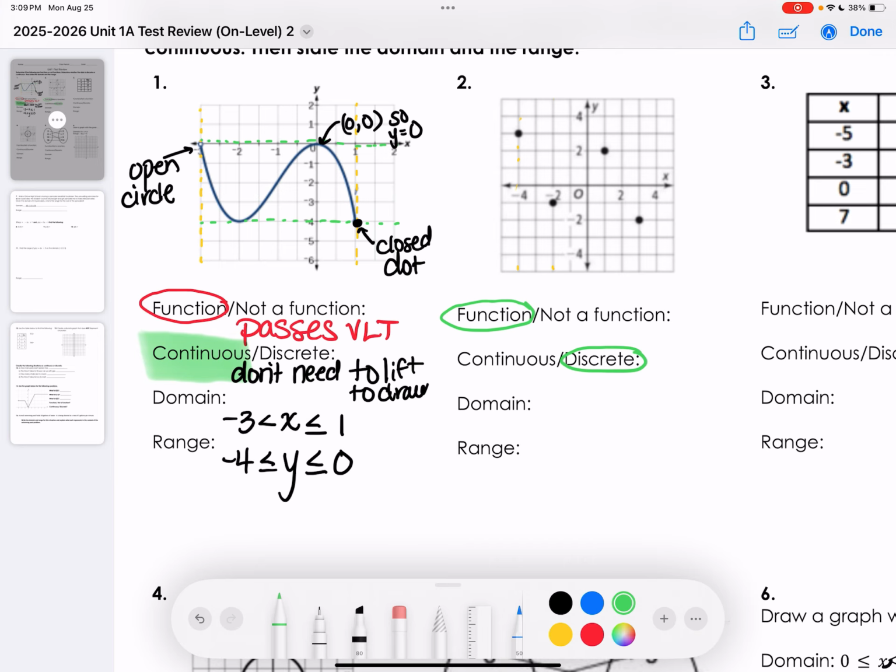So for my domain, the lowest x value is -4. So -4 goes down here, -2 goes right there. And then going to the right, I see there's a value right here at 1. And then right here, I see there's a value at 3. I'm going to do a different color so you can see the difference of x versus y. But the lowest y point I have right here is at -2. The next one is at -1. The next one is at 2. The next one's at 3.